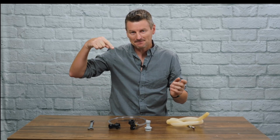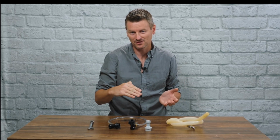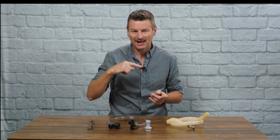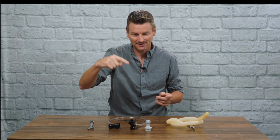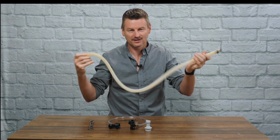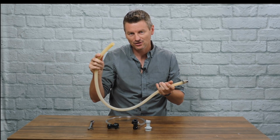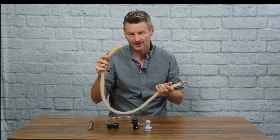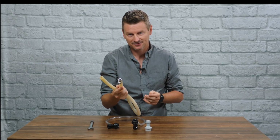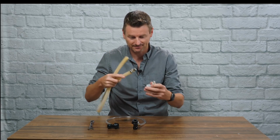Now as I start pumping beer into that keg, the CO2 that's in there has got to go somewhere, and I'm going to send it back into the fermenter. I'm going to do that by using this little silicone tube here, and this tube is going to fit into the top of my brew bucket, and this side is going to connect to the gas outpost on my keg. So I'll screw this on.